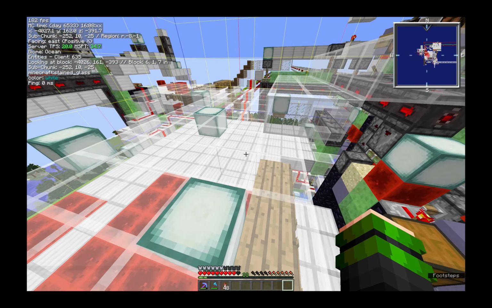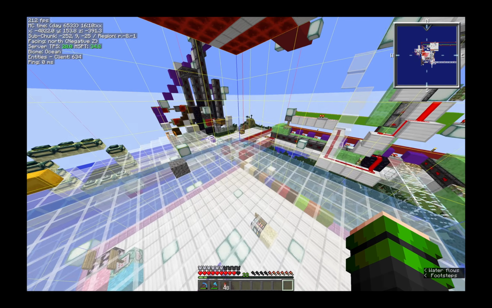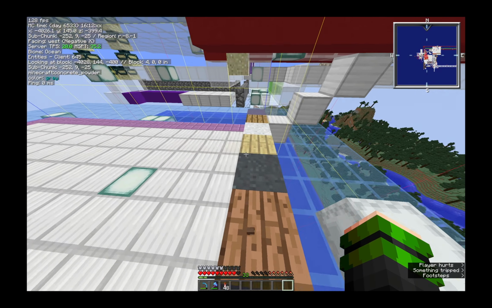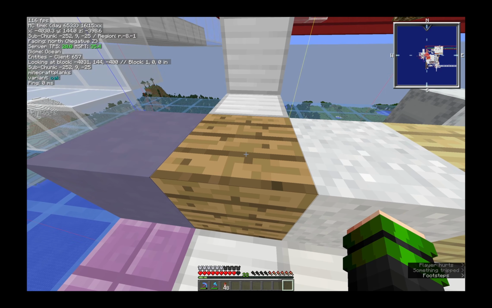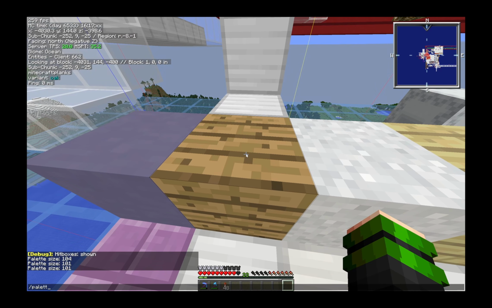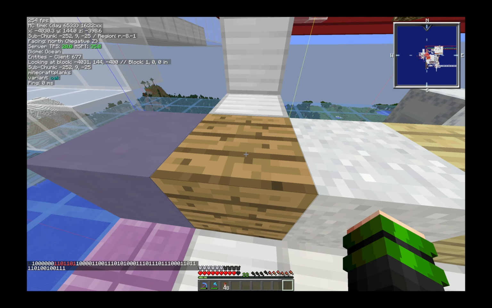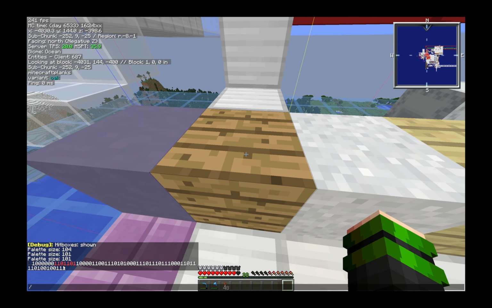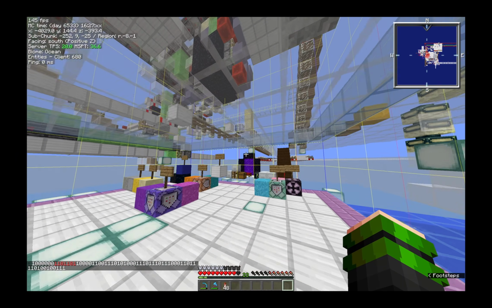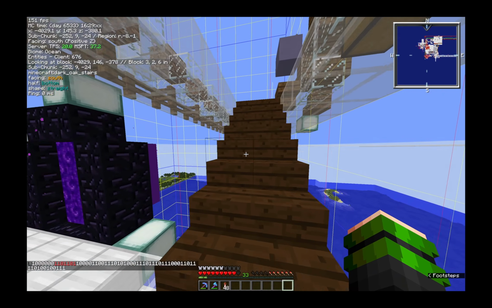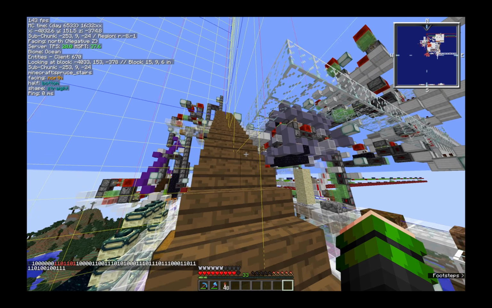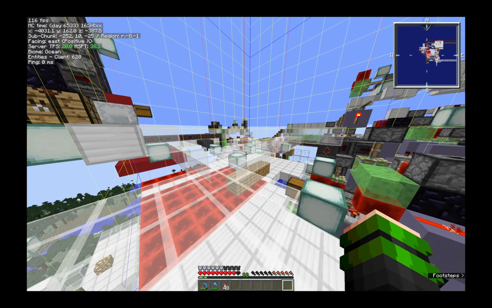Okay, but now these blocks won't have the correct IDs yet. If we check the pulse info, this plank won't have ID 1. It will have a much larger ID. So we actually need to unload this chunk before the palette will be changed.